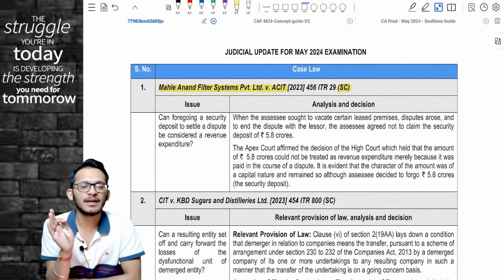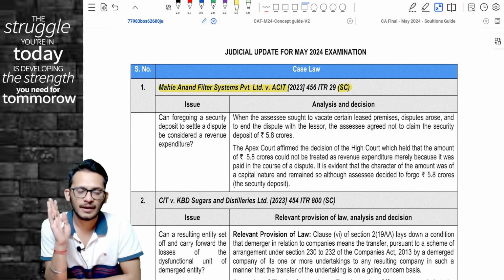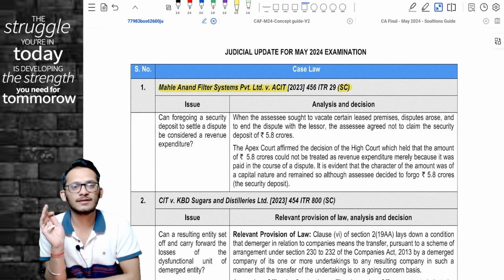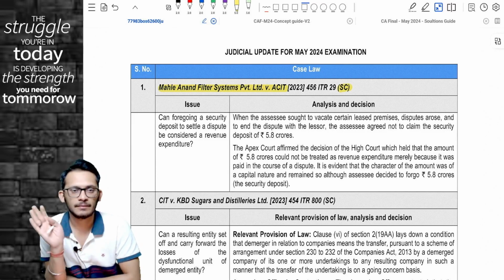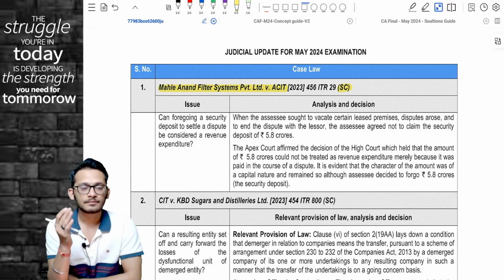So if you can remember the name of the case law, go forward and present it. If you don't know it, leave it off. It is enough if you just say the Supreme Court in the case has clarified so and so. Some simple line and close it off. Yes. Let's read the facts.